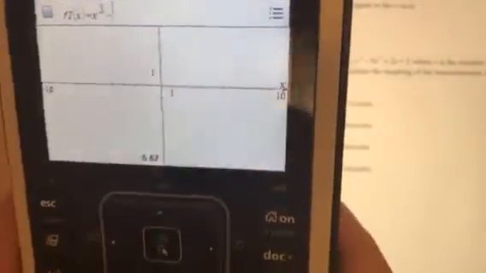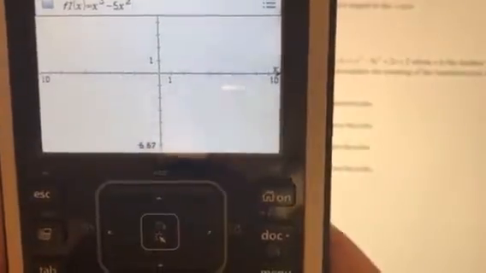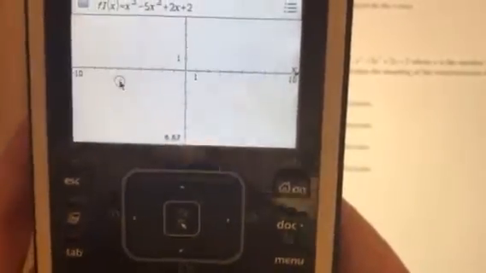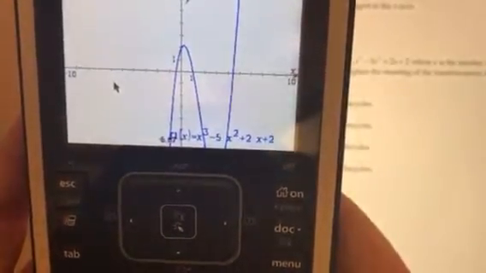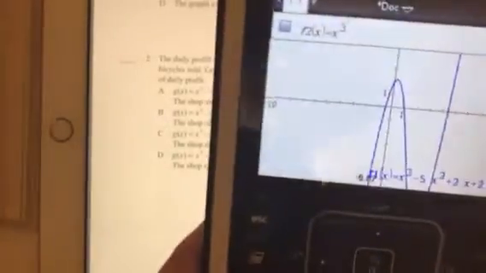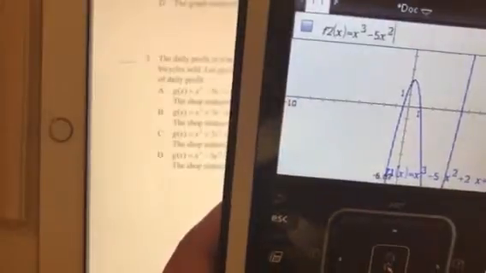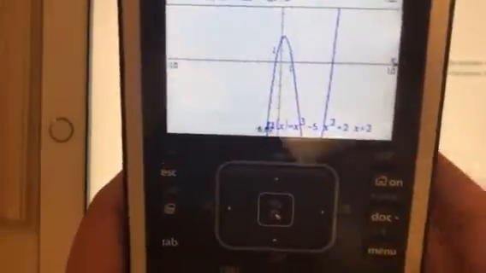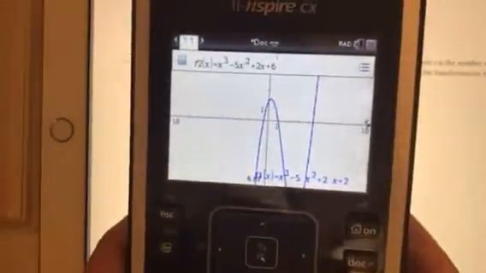So we did x raised to the cubic power minus 5x squared plus 2x plus 2. And we're going, oop, that's not 2. And we're going to graph it. Okay, here is our function. Now, let's take a look at graphing A again. X raised to the cubic power minus 5x squared plus 2x plus 6. That's not a 6. Enter.